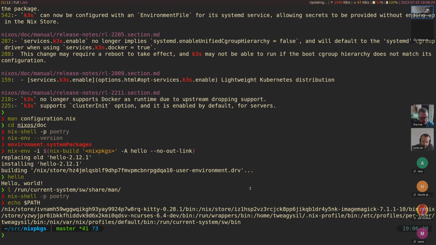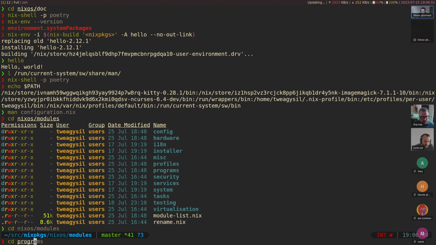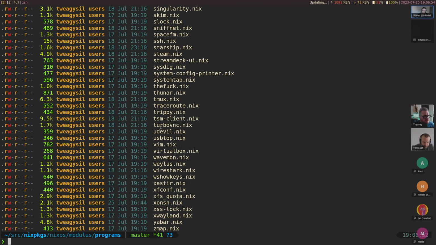But just by doing this, sometimes packages need more things to get working. And so on NixOS, you have the option of using these services, these modules, which usually do more things. On one hand, there's modules, and we can go in here in Nixpkgs. Let's look at NixOS modules. Packages should be somewhere, or programs. Yeah, programs here. So these are kind of not services, but they just install programs while doing some extra things.